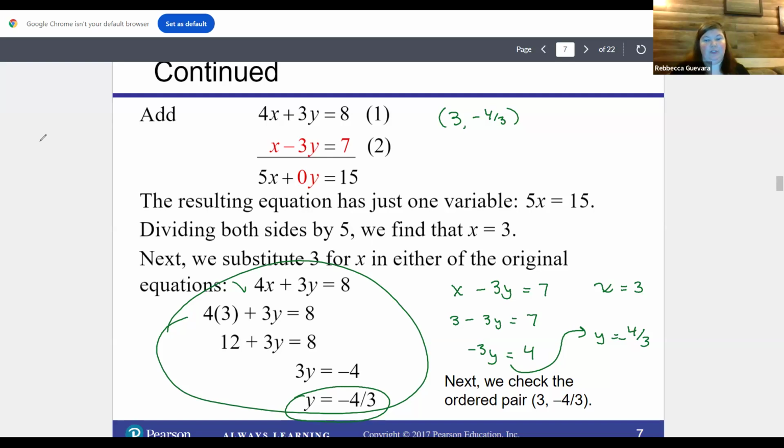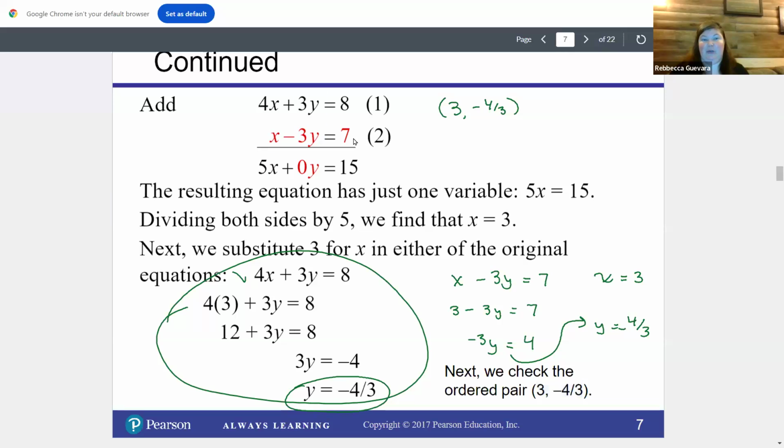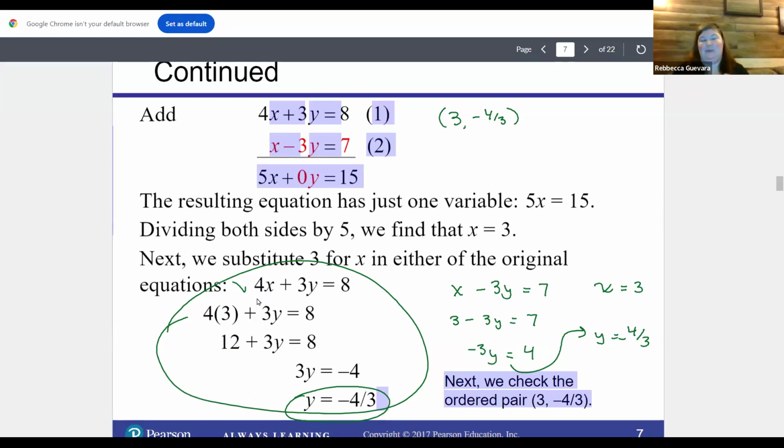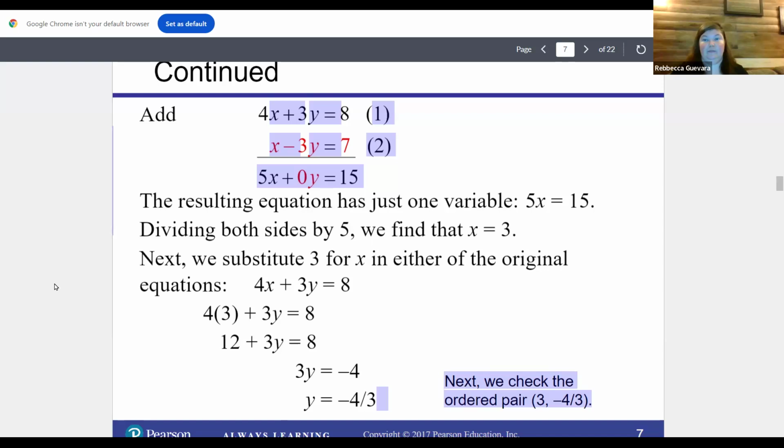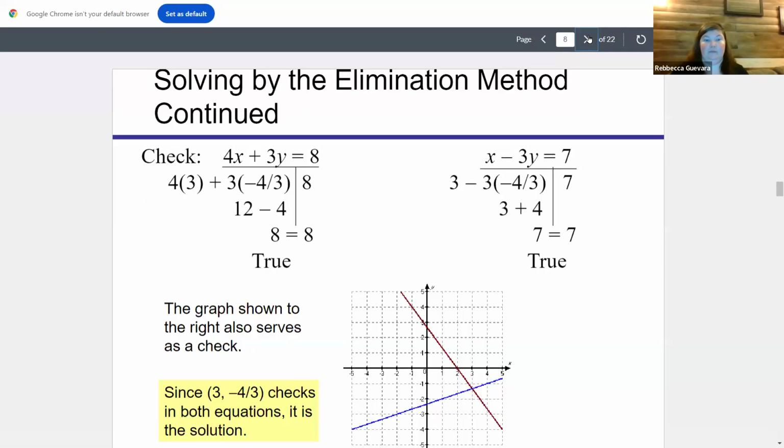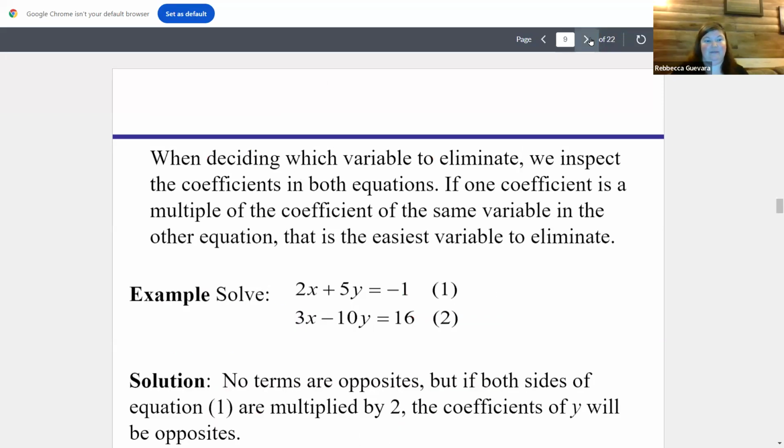So what you could do, once you get that pair, just to make sure it worked, is substitute it back in the equation that you didn't use. So we used this one first. If I substitute back in number 2 and it works, which we just showed that it did, then we know we got it. So putting that x equals 3 into both equations is just verifying that everything was working correctly, because I end up with the same y. Okay, so this is just checking that the solution was correct.